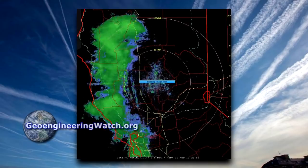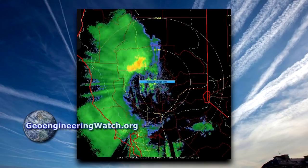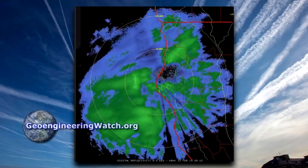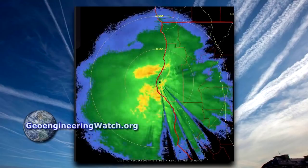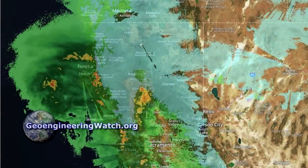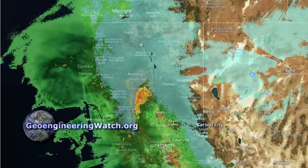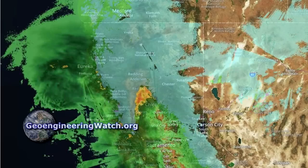As portions of so-called Winter Storm Nadia pass over California, the interaction of the atmospheric moisture and the transmitter facility shown is undeniable. This animation reveals an additional transmission facility near Eureka, California, that was also used to manipulate and modify the incoming moisture stream entering Northern California on February 12, 2019. The effect of radio frequency microwave transmissions on incoming precipitation can easily be seen with a close examination of this satellite radar animation. They are at the core of the straight line beams that can be seen emanating from a central core in numerous locations.